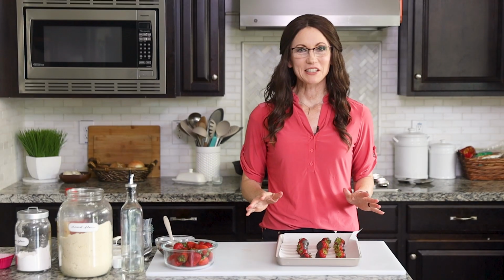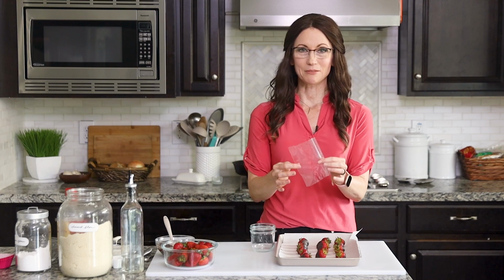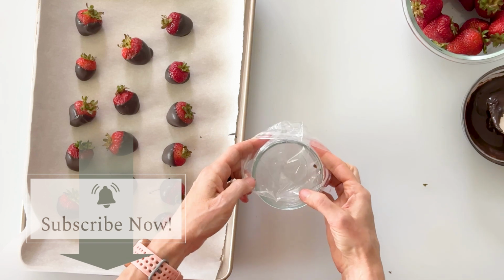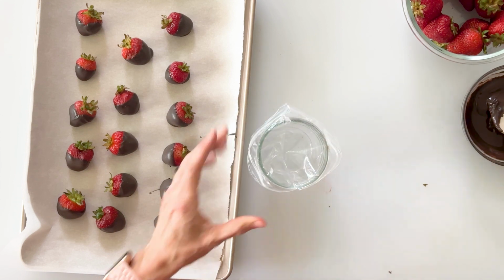Now that all of our strawberries have been dipped in the dark chocolate, we can add our white chocolate stripe around the strawberries. And I have found that the easiest way to do this is just using a little plastic bag. So I'm gonna go ahead and use just this little snack bag. And I'm gonna use another little jar just to be able to open up the bag and then poke one corner down into the jar.